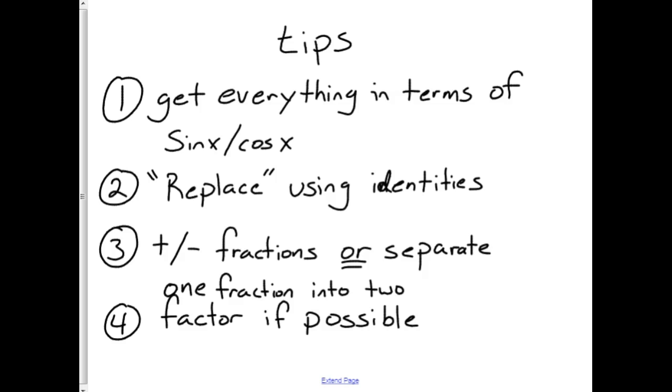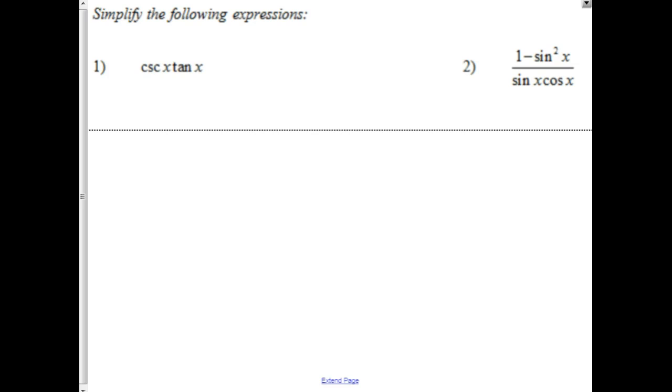All right, what do your problems look like? They look like this. Okay? So go ahead and write these down, and then we're going to play with them and see what we can get. Your directions say simplify. Okay? What that means is that you want to get your statement down to either one number or one trig function, like we'll say the number 5, or just tangent, or something like that. That's your main goal. Okay?